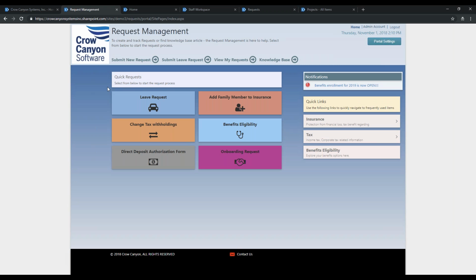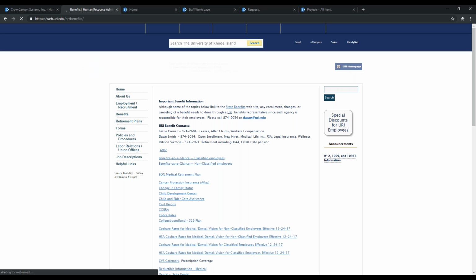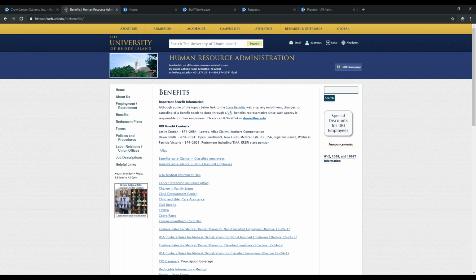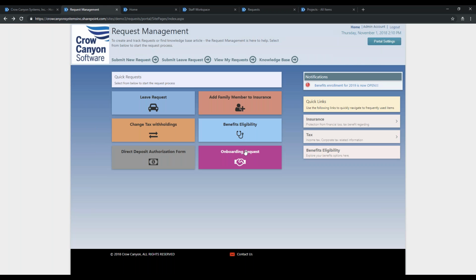Jumping back to this portal real quick, I just want to show you a couple other elements of it. So these links here we've looked at so far as being links to forms that you've created within the tool, but these could also be links out to other pieces of information, other areas of your intranet. It could be links to anything. So I've embedded a link here that goes out to University of Rhode Island. That's close to where I am now. So I just went ahead and linked to it. It's a public website. So you can do that within the tool to either external or internal sites.